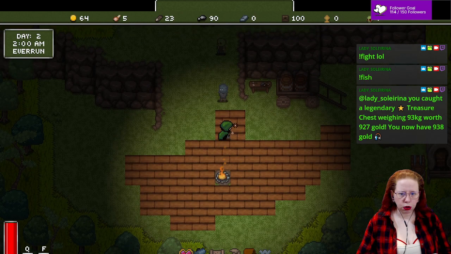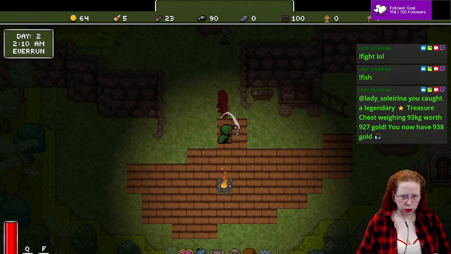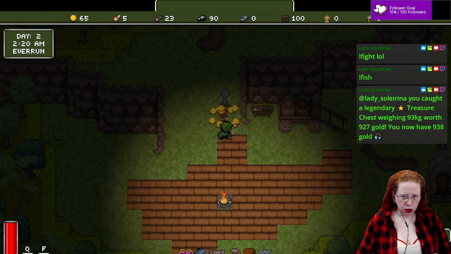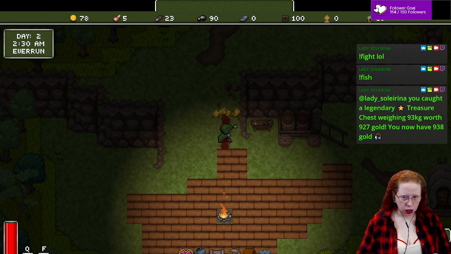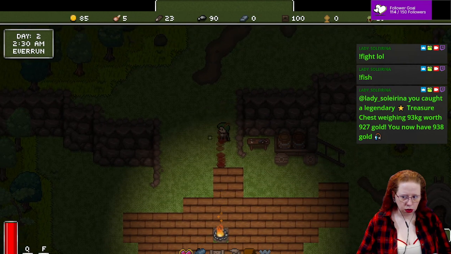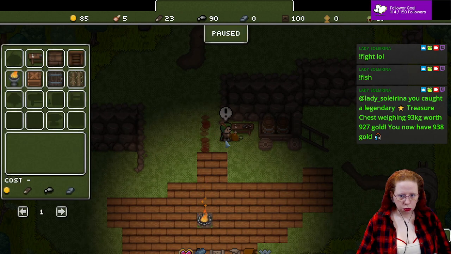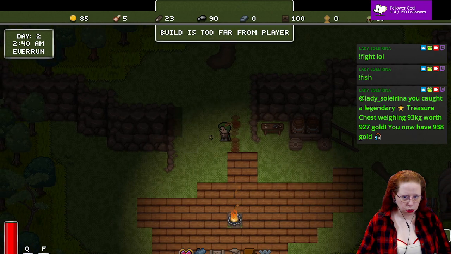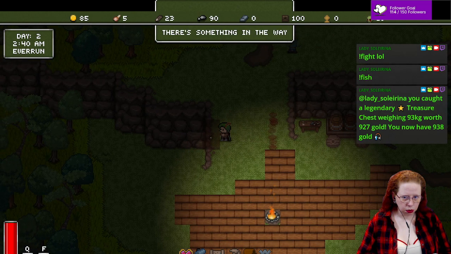Yo, zombie bro. Tell me I should have built a wall and a door here. Hey, 25 zombie heads. Let's try doing that. Can we do that? Build a wall. Does it have to be attached to something? Can we build it here?